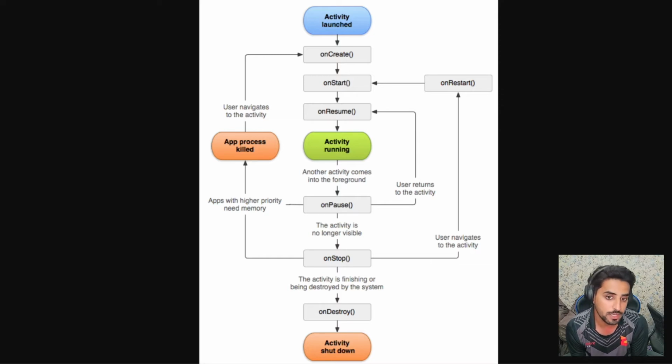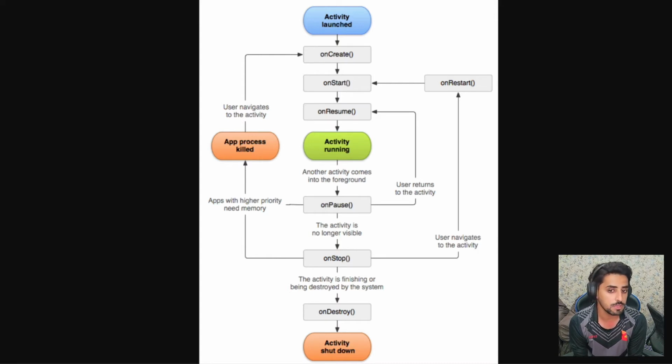The second callback is onStart. onStart means that now the view is created, the view is visible to the user, but the user cannot interact with it, but it's visible. So this is basically the place where, if there is some sort of state reloading, you should be restoring the state of the activity, if there is a configuration change or maybe the activity has restarted.